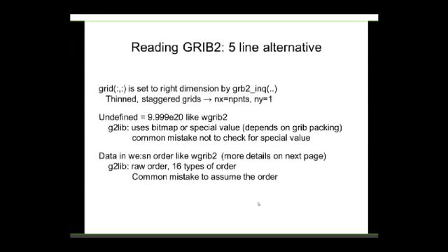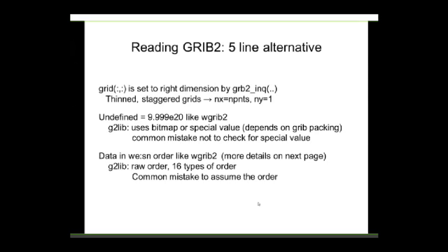9.999e20 has to be a floating point number. But there's a difference between a missing value and one that you don't want defined. If you only want ocean temperatures, then the land values get a special value so they're not considered. But there may also be missing data over the ocean itself. Then you need another special value, right?